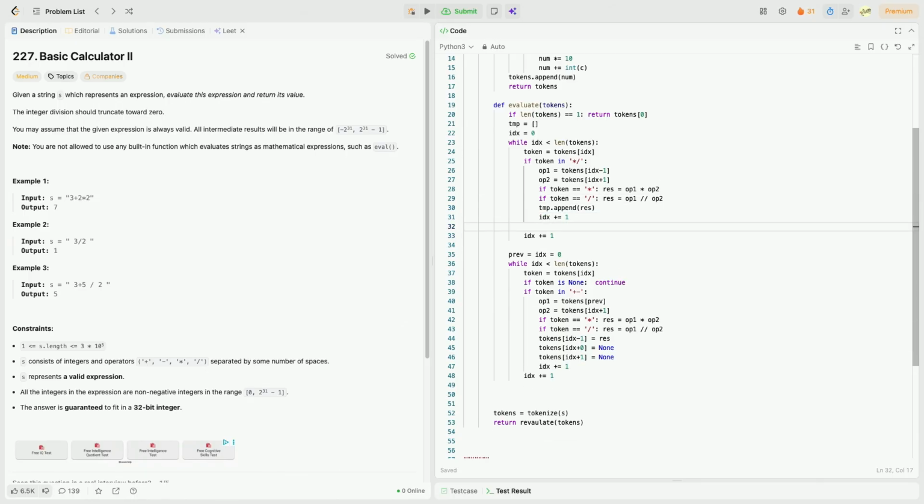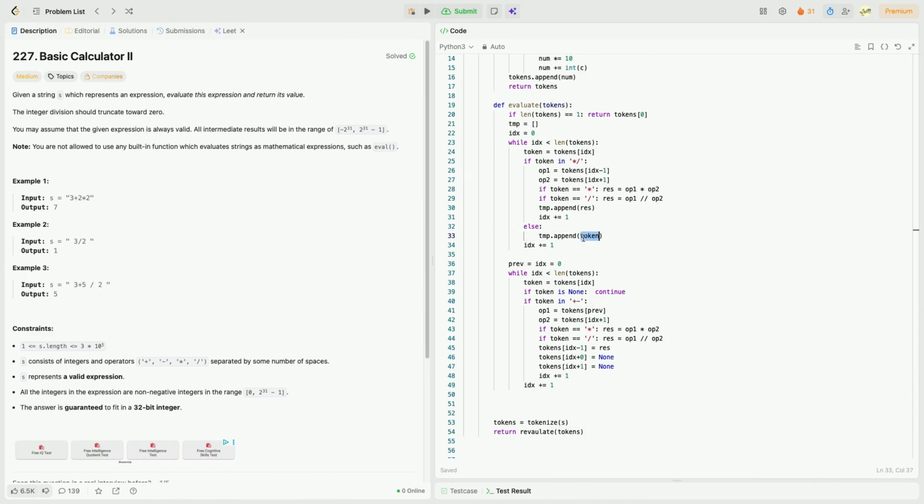And if the token is not multiplication or division, we'll simply do a tmp.append token. Now that means we're writing the numbers into our tmp. So we have to get our operator tokens from tmp as well. So we will just pop them from the temp.